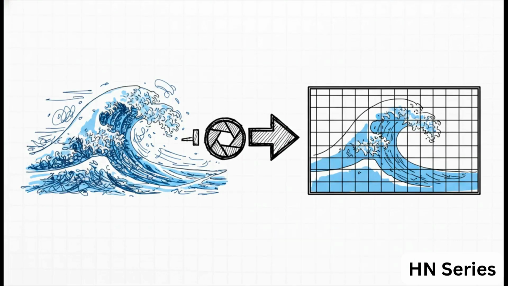Okay, so here's the best way to think about it. Imagine you're trying to study a wave out in the ocean. It's always moving, right? It's changing, it's messy, it's complicated. What the Helmholtz equation lets us do is hit the pause button. It's like taking a perfect, high-resolution snapshot of that wave at one exact moment in time. It turns that chaotic, moving picture into a simple, static map.